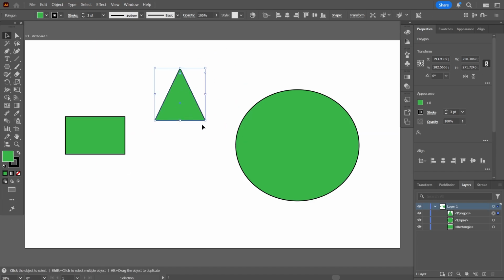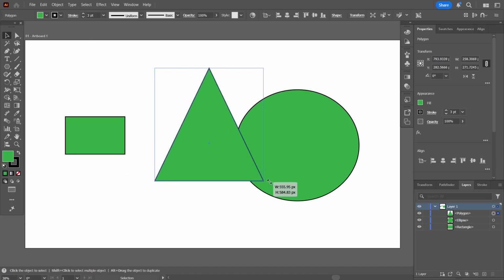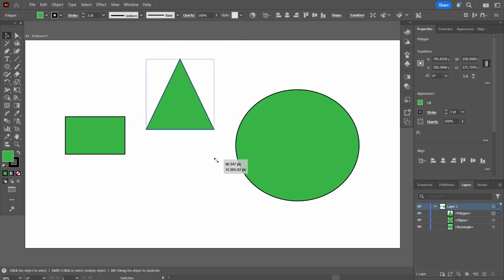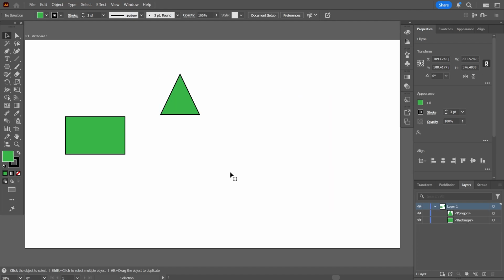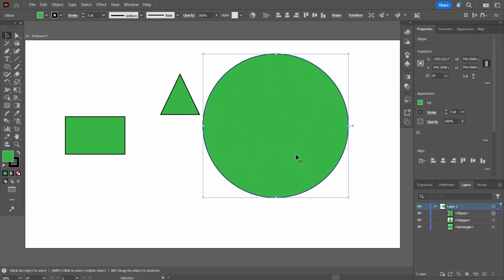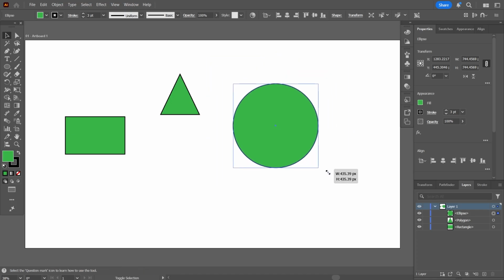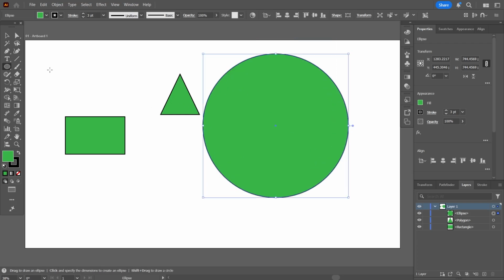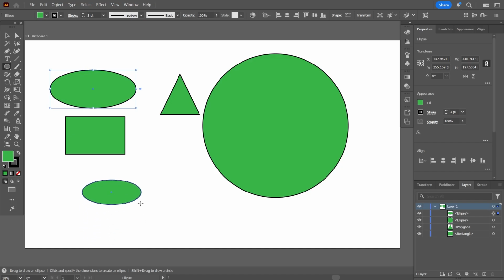And it goes for any shape. I take this here, I press shift, proportionate growth. I also press alt, proportionate growth along the center. Same here. If I delete this and press L, which is the shortcut for ellipse, I hold shift and now draw, we get a circle. I come back here and bring it up. As you can see, it's a perfect circle since we drew it proportionately. I hold shift and alt and now we can move it up and down. So these are some of the things that we can do. Otherwise, we can also draw ellipses of any shape or style we want if we don't hold shift. If we hold shift, it changes into a circle.